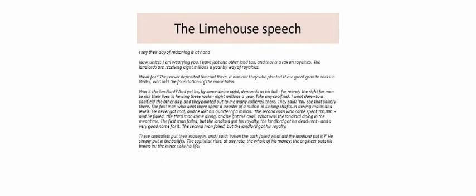Now, one of the most famous examples, this is breaking the rule of lacking specific evidence, is the Limehouse Speech. And that sort of summarises David Lloyd George's approach of this populist, this reformist, but also, if you look at the end, supportive of the rich. Now, you can have a read of this in your own time. It's very much sort of populist, them versus us, rich versus poor. But read the last paragraph.